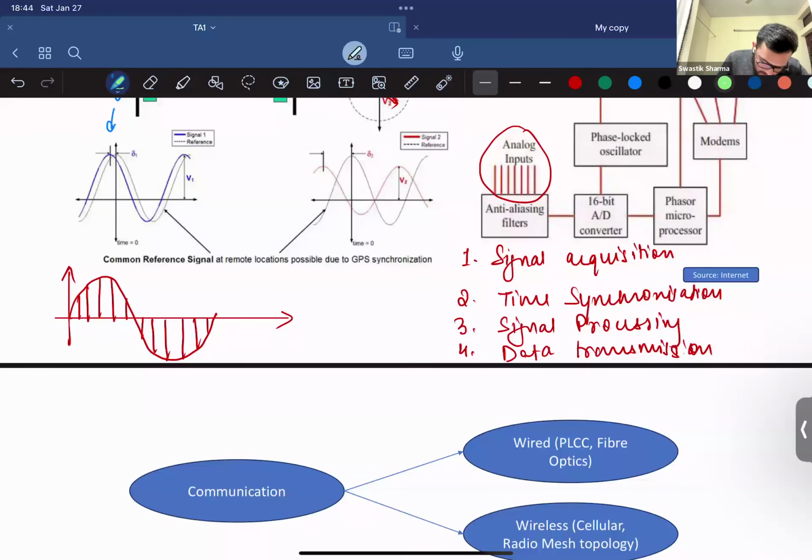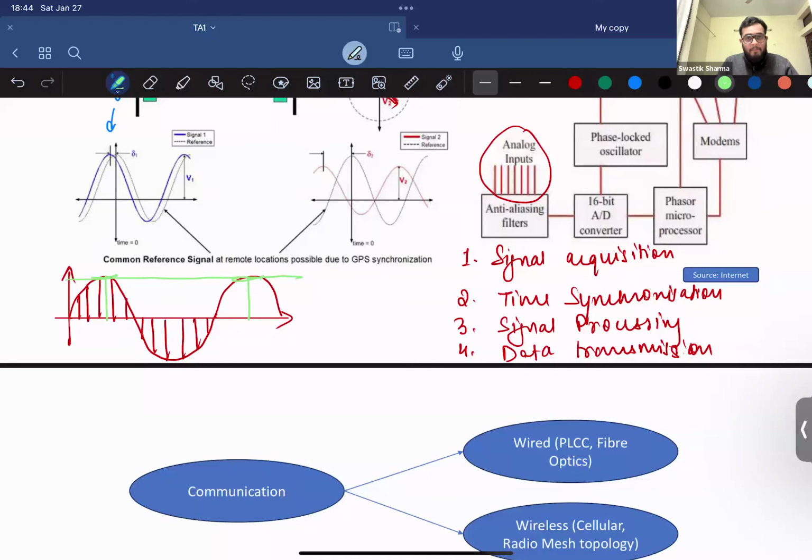But what if I just measure these with green, let's say I'm just measuring at only the peak time, at one sample per cycle. What we will get is a signal that will be something like this, right? This signal does not correspond to the signal that we want to be interpreted by the phasor measurement unit.